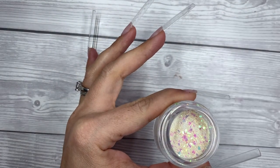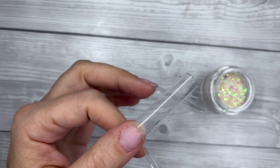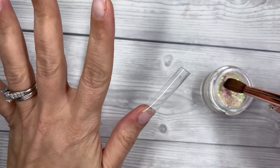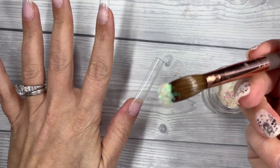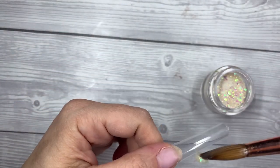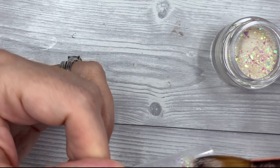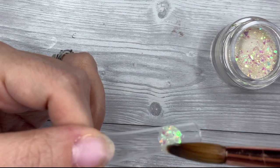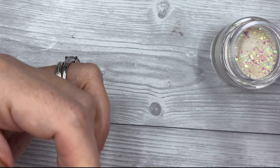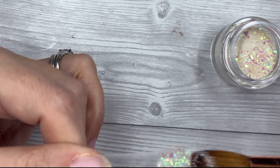Right, let's go in with this beautiful opal acrylic. It's super pretty. And we're just going to do a whole thumb of this because, quite frankly, I can't stop looking at it. I got a bit of hair on my brush, on the handle, but I'm not surprised because the plastic's so melted. So I will apply this in zones because there is an awful lot of nail to fill. I do go briefly out of shot, I apologize.